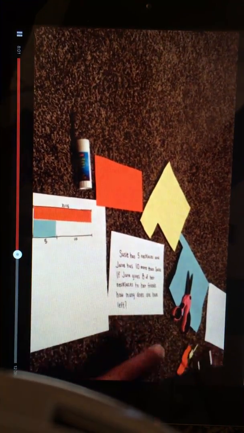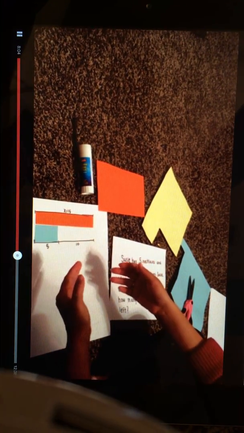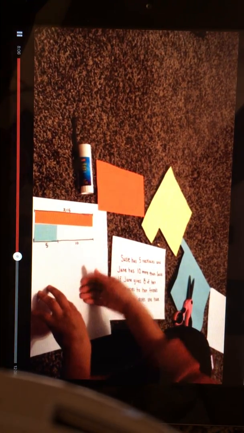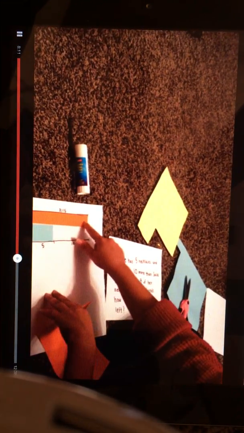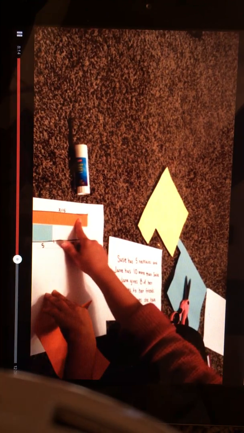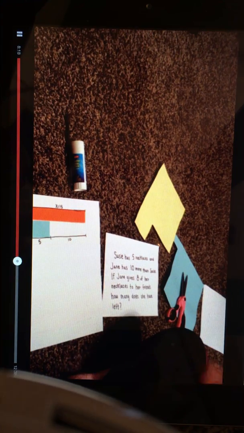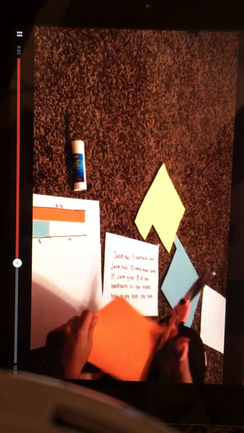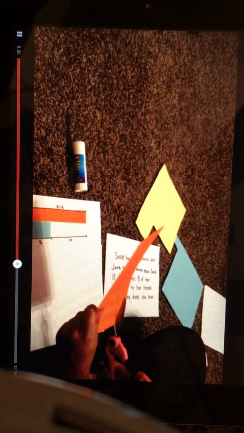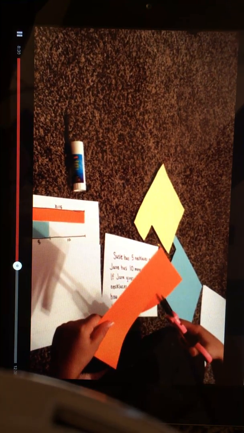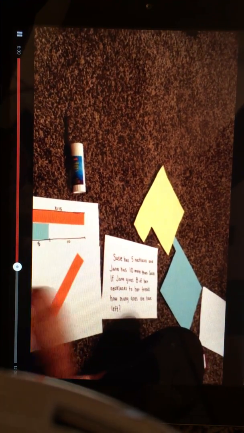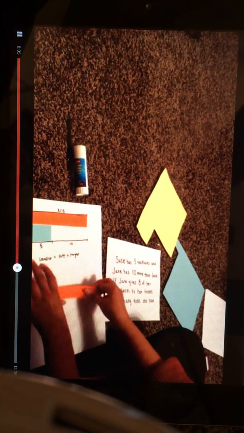Because this is a multi-step problem, we want to make sure there is some consistency from one problem to the next. So because I'm working with Jane's necklaces still, and up here the orange represented Jane's necklaces, this length of orange paper represented her amount of necklaces, we are going to use that same orange paper to represent it in the second part of the problem. And it doesn't have to be the exact same size. We just want to make sure that it's roughly the same size, and that looks about good to me.